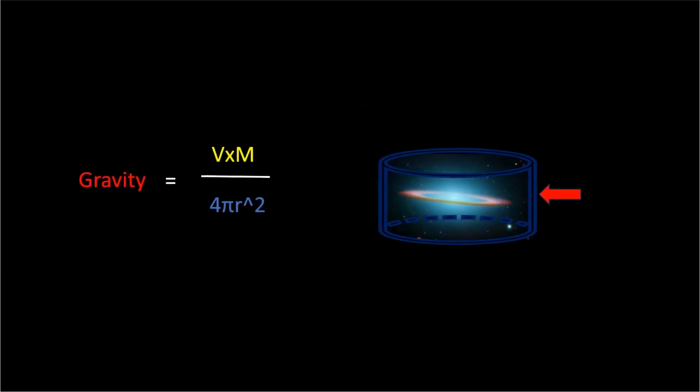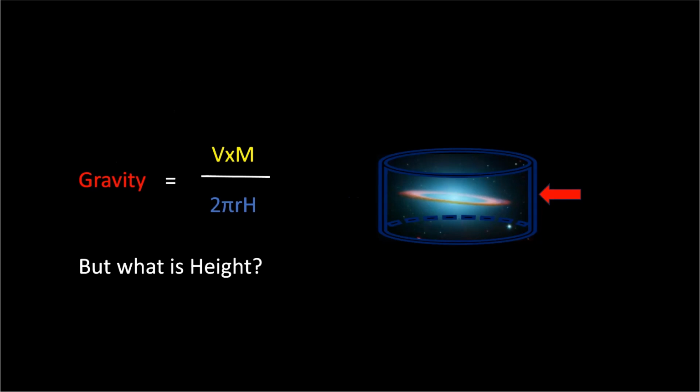then why don't we use the surface area for the shape of the galaxy? Why don't we use the surface area of a disk instead? So we can take gravity equals the mass divided by the surface area and replace the surface area of a sphere, 4 pi radius squared, with the new formula, the surface area of a disk, 2 pi rh. This gives us a new formula. Gravity equals Vxm, the mass, divided by the surface area of a disk, 2 pi rh.